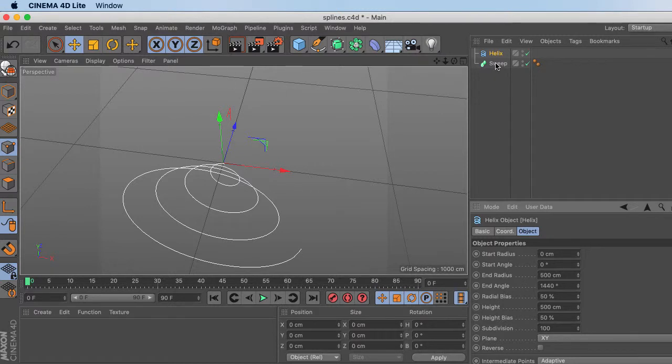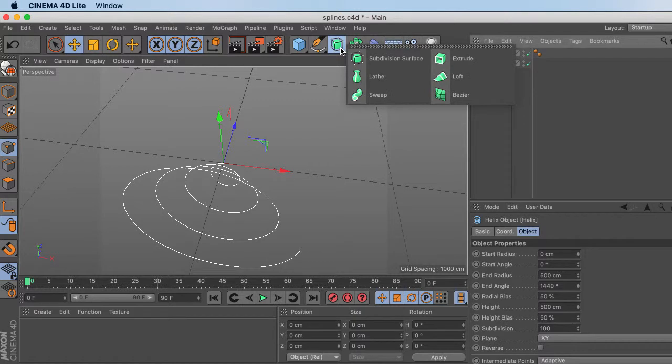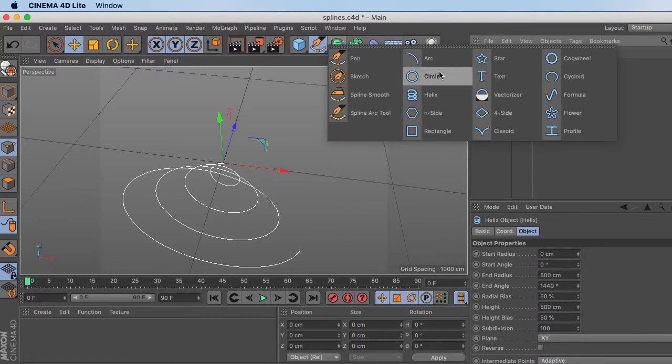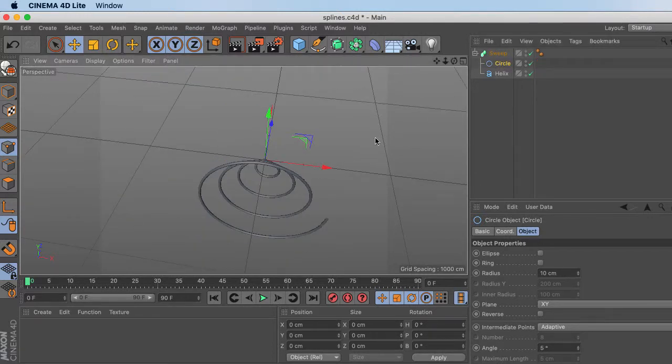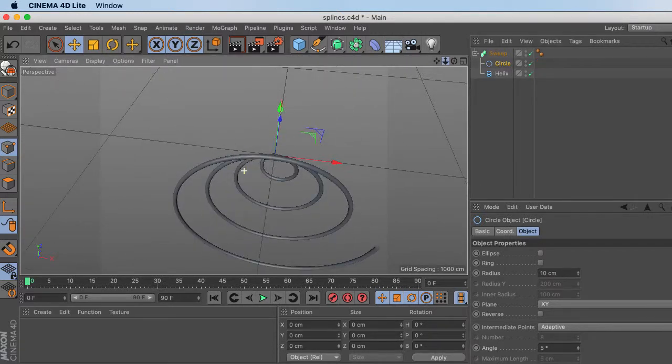Okay, and then we're going to take, and we'll just run, just because I'm not being very creative, a little bitty circle around that helix. And what you see is the circle. Do you see the circle shape right here?